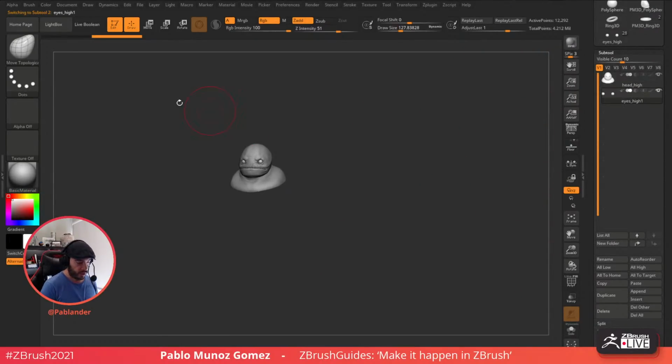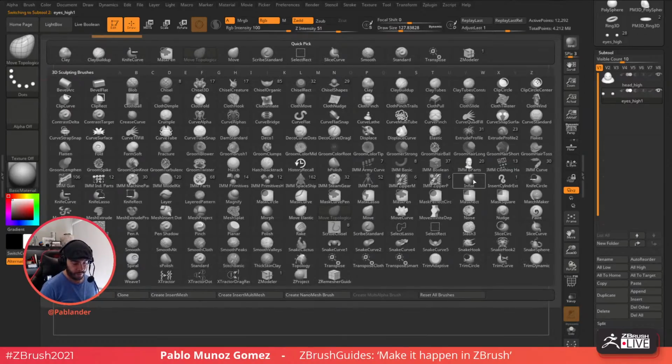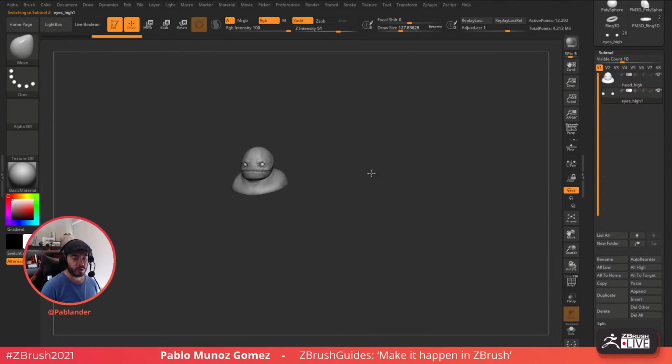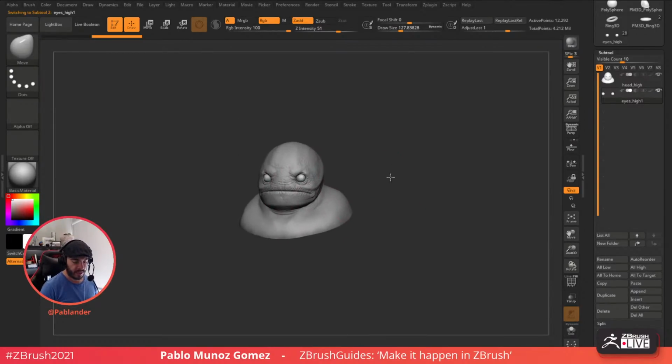So I usually do this when I'm working on a piece that has multiple subtools or a slightly more complex scene, just because it is for me easier to work in a separate tool. Like in this case, this is a new tool, and then once I'm ready with the helmet, I can copy and paste it into the working tool, and that's it, right?